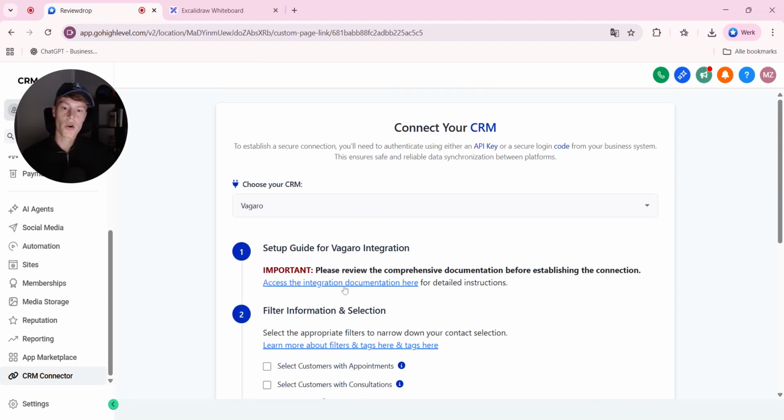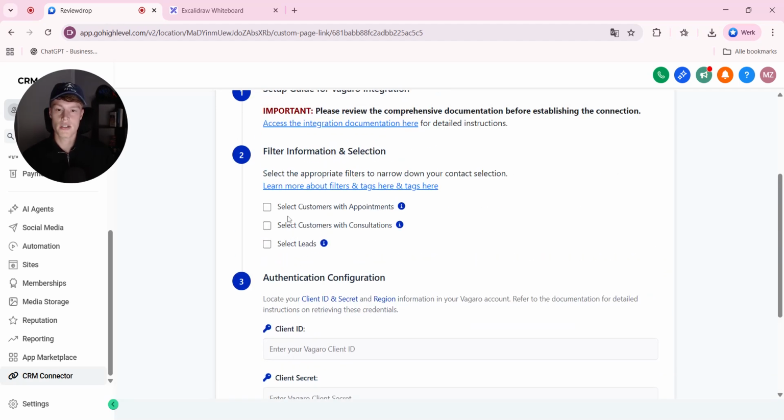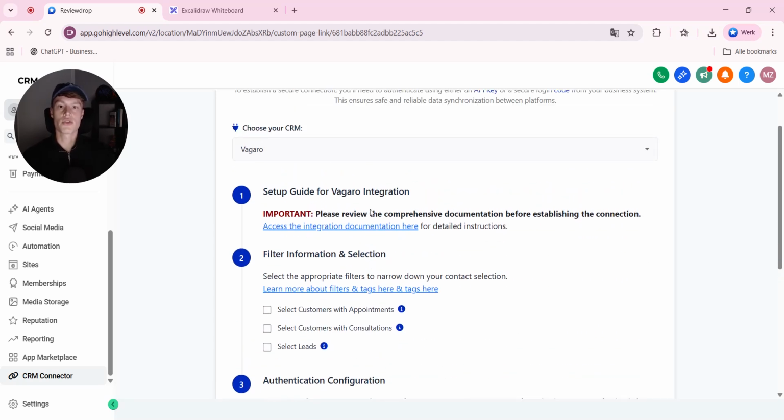So it's very important that you follow this documentation and follow the steps. And after you've done that, you will get your client ID, client secret, and region. And then you select the data that you would like to have. And then you click establish secure connection, and that's it. Then Vagaro is integrated. So I'm going to do that right now.